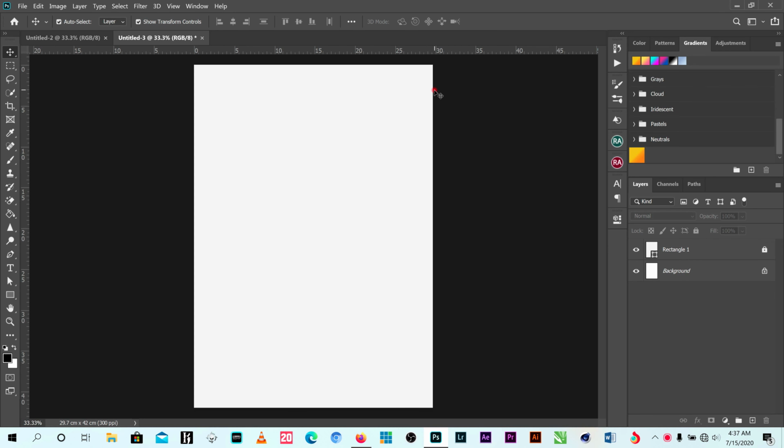Okay, so we are going to draw the diagonal blue and the gradient line that you see on your original one. So I will take my pen tool. I'll click here, I'll come around this place, then I'll come down, I'll press Shift to get a straight line, then I'll come here, I'll press this.